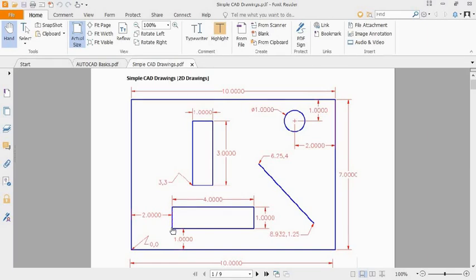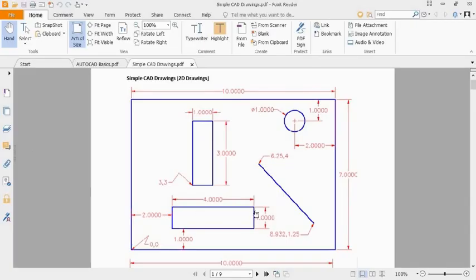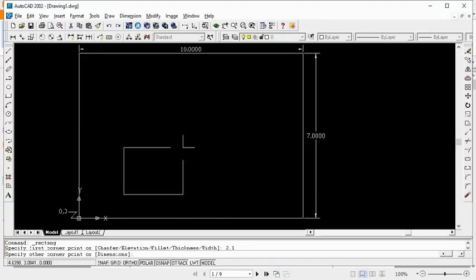So take the rectangle. How far is this corner from the origin? It is 2, 1, this 2 and this 1. Horizontally 2, vertically 1, this corner. Along x is 2, so I take the rectangle and type 2 for x, 1 for y. And then how far is the next corner of that rectangle? 2 plus 4, 1 plus 1. So it is at 6, 2.